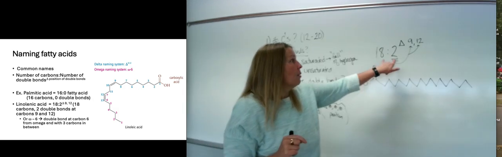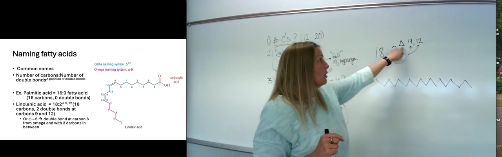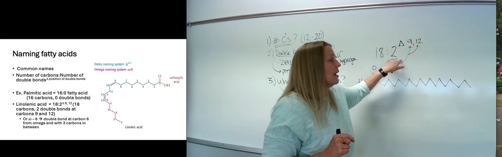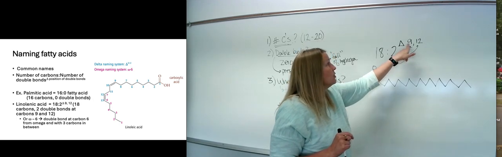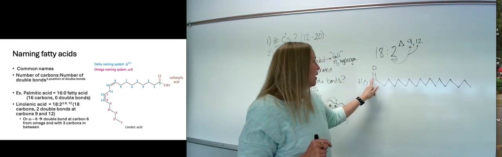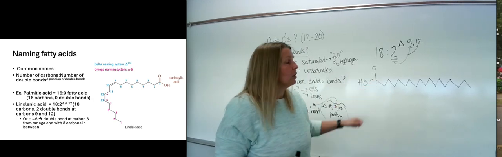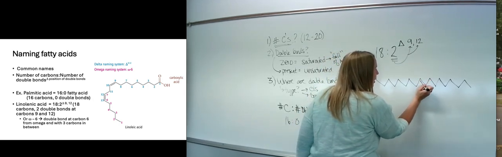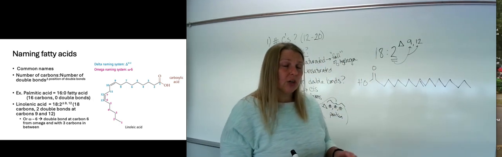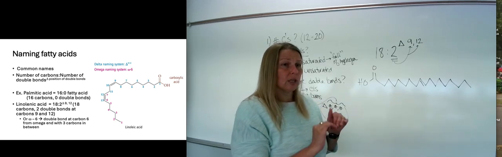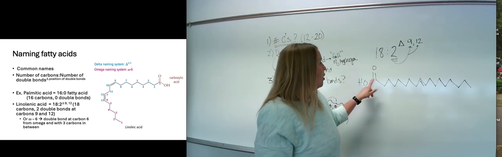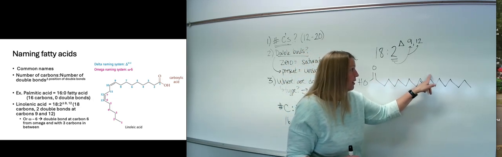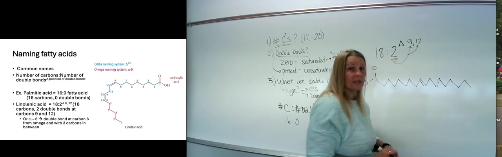Okay? So again, the number that you have after the colon here, if you use the delta nomenclature, you should have the same number of species here that equal this. Okay? So now we know there's a difference at carbon number 9 and carbon number 12. So we start counting from carbon number 1 here when we use the delta nomenclature. So we go 1, 2, 3, 4, 5, 6, 7, 8, 9, and then we draw our double bond. Again, I am not necessarily interested in you understanding the cis versus trans. I'm just looking at getting the positions of where those double bonds are. So 1, 2, 3, 4, 5, 6, 7, 8, 9, and then you draw the double bond between 9 and 10, then 11, 12. And we draw our second double bond.